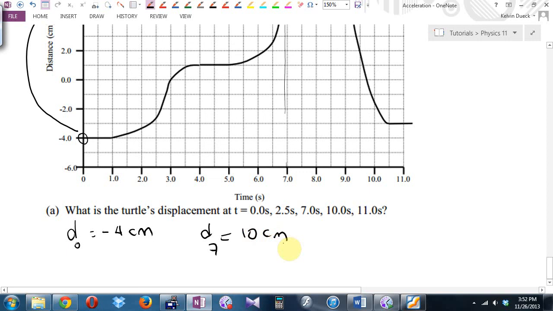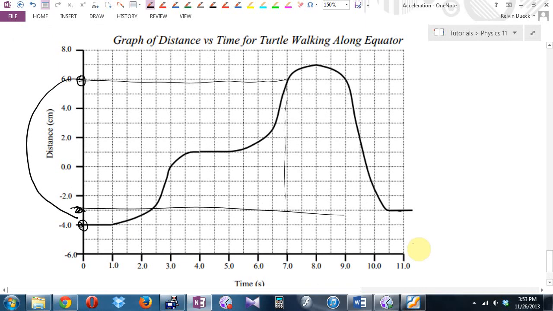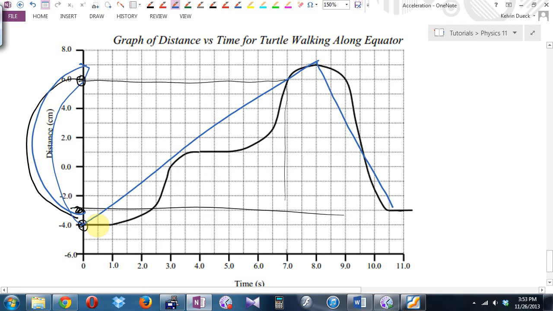okay. What about the displacement at, say, 11 seconds? Well, we start out at 4. We end up right here. You know what? I think the displacement at 11 seconds is just, because displacement is change in position. Now, distance would be very different. Distance at 11 seconds would be how far you traveled. Look up. Let's try that again with you looking up. You traveled this far, then you traveled that far. Total distance you traveled was from here to here, 11 centimeters on the way up. And then from here to here, I think 10 centimeters on the way down. I think you could argue the distance is 21 centimeters. I think.